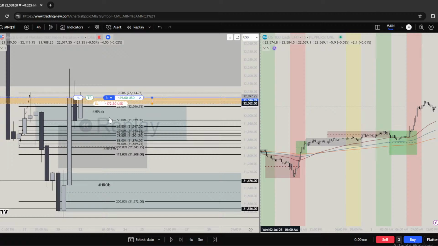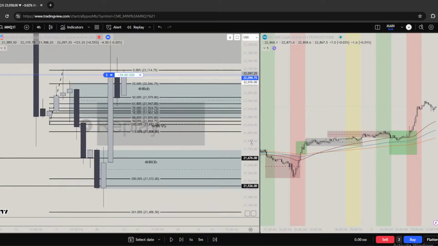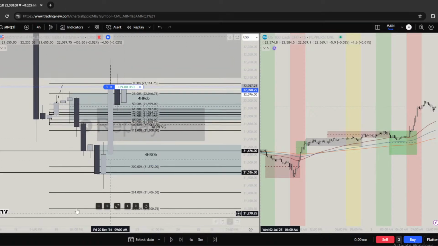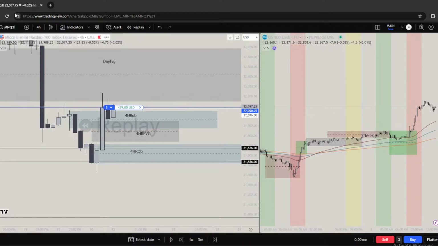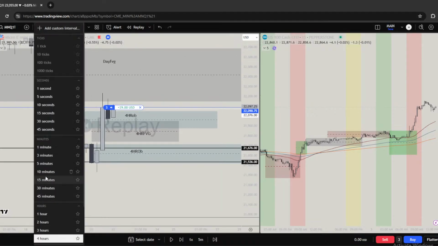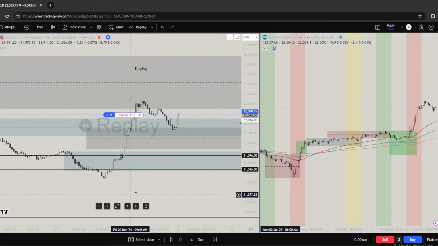How do I get rid of this? Oh, okay. Let me see. What if I go on a lower time frame? I'm trying to see what time frame I can run it on so I can see my stop loss as well. That matches up with my liquidity zones. Bro, I just showed you what it's called. I gotta put that back up.